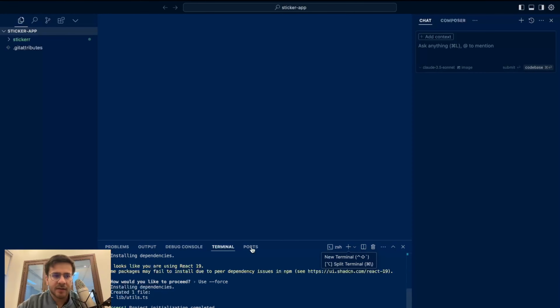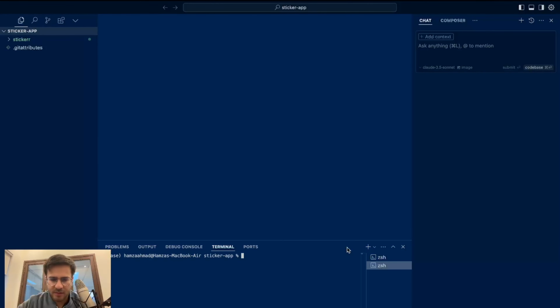Now all you need to do is go to the sticker folder. To do this, I would suggest let's create a new terminal. Press ls so that it lists what's inside the sticker app. There's only sticker. So we're going to direct it to sticker. cd sticker.